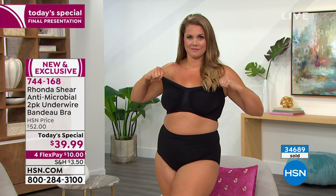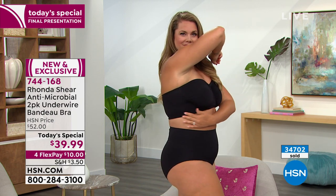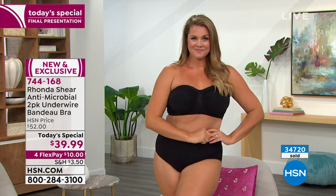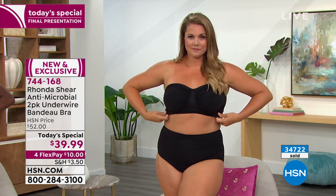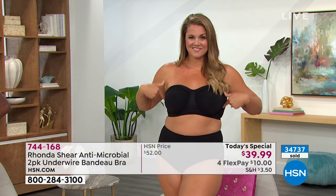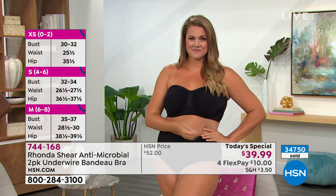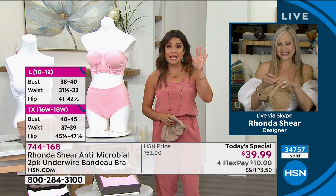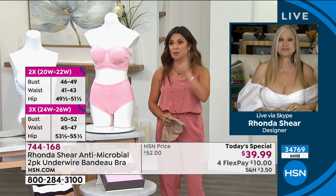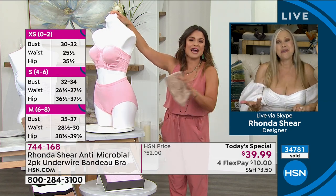Emily is in the 1X. Our sizing is small through large, then 1X through 3X. If you are in the XL, go ahead and get the 1X. If you're typically in 1X, stick with the 1X — it's that simple because of this special fabrication. You could be the same bust size as Emily or different, but if your top that you normally wear is not 1X — let's say you're a medium — get the medium. It's almost so simple it can be hard to grasp.